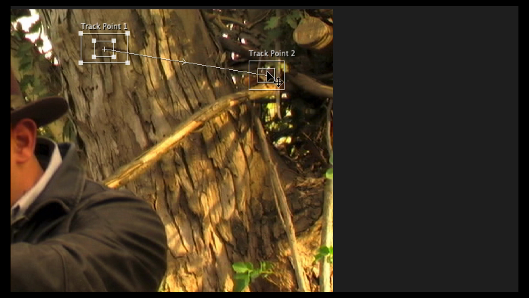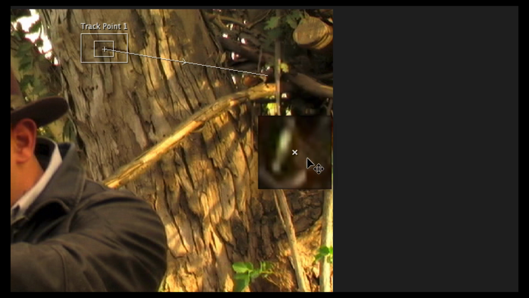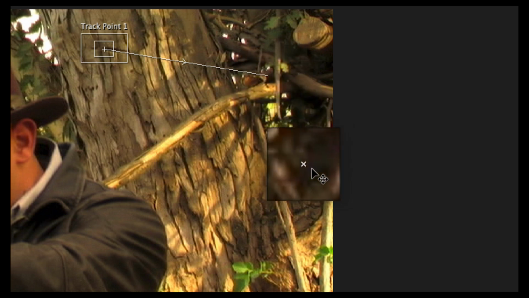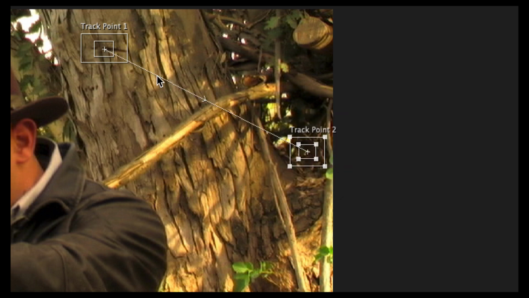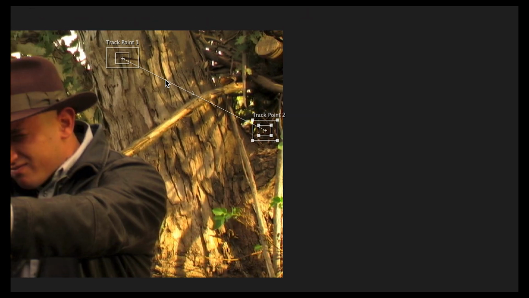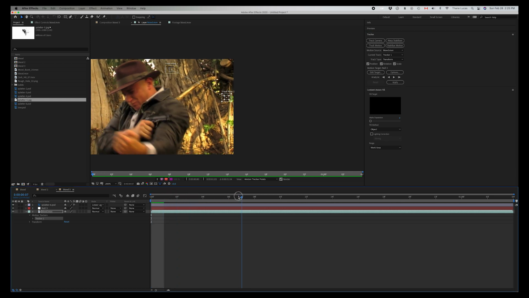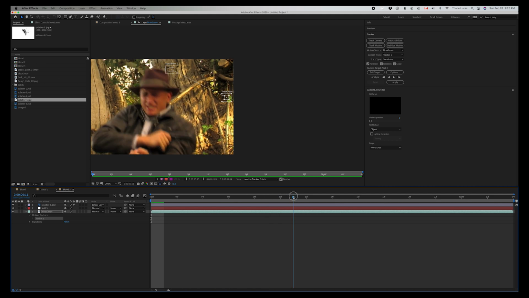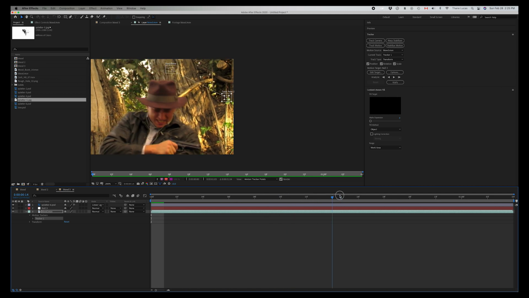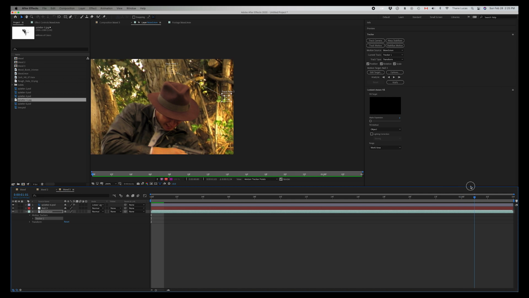Then I'm going to take this tracking box. Of course, I wait until I get the black arrow and the crosshairs, and I'm going to track this white spot right there, this light spot next to dark spots. Okay, luminosity. So I picked my 2 tracking points. I'm going to back out a bit. What's important with my 2 tracking points is that my guy doesn't cover them up. The tracking points don't get covered up, and his hat just missed that one, and they don't leave the screen, and they're both there, you can see.